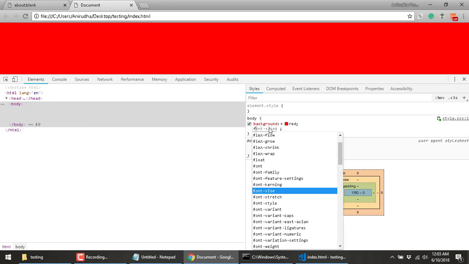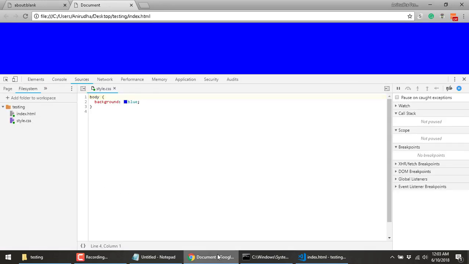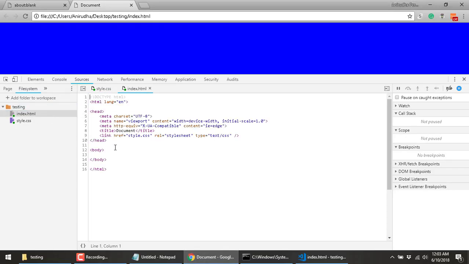For example, if I change it to blue, you can see the same. And if I press Control S to save it, it will change the file on my system. In the same way, my HTML file has been mapped to the file in my system. So if I make any changes in this file, it will save these changes to my file. So I didn't need to go to VS Code to make a simple change. Making simple changes in Chrome tools will save those changes in the file. For example, I will show you a quick demo.